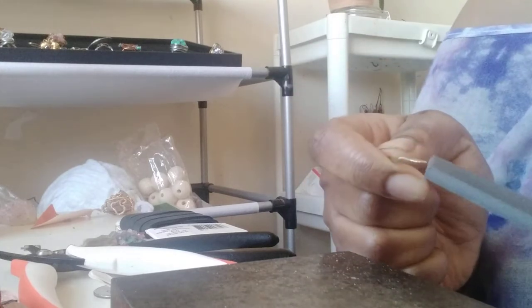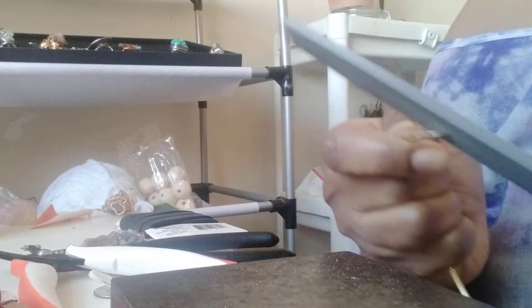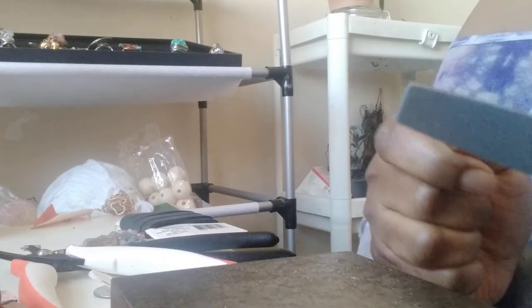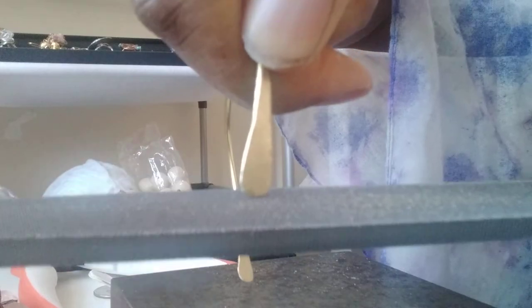Some people use steel wool. I don't do steel wool. I use brass to polish. So what I do is I just take this. Let me see if I can show y'all good. It's a little blurry.